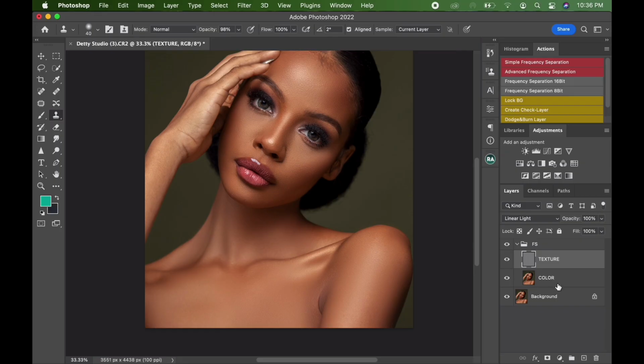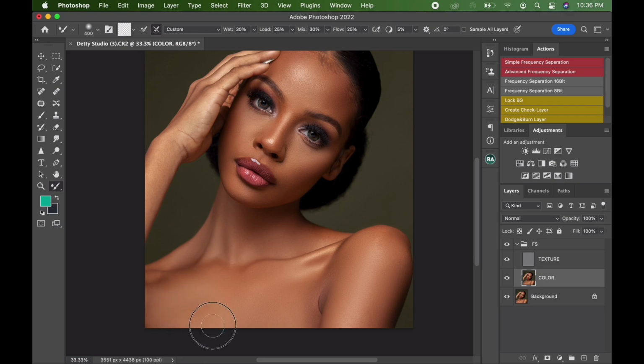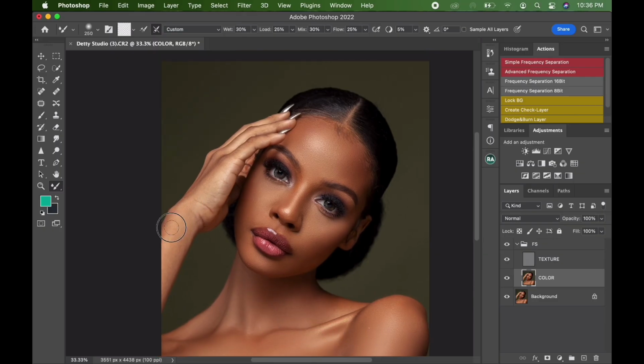I can still come back to remove the blemishes on the face area. Let me just finish with the neck. I'm going to come to my mixer brush also. I'm just going to continue brushing just like this. So once I'm done with the neck area, I'm just going to smoothen the hand as well. I'm not going to do much, just a bit of brushing. Then I'm good to go. Then I'll just brush this just like this. A little touching is fine.